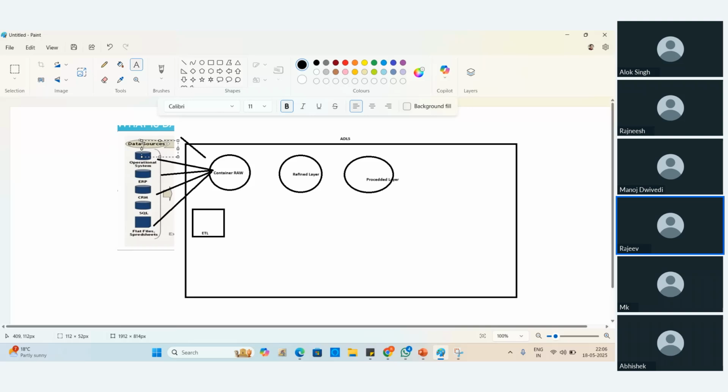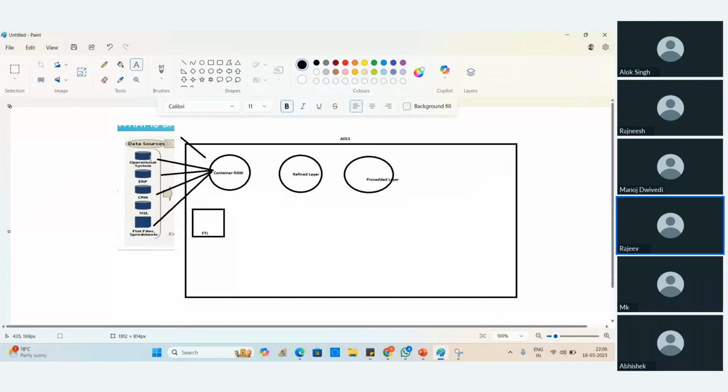It could be anything, right? So if you have multiple sources, I have data from ERP, I have data from CRM, I have data from a relational database, some flat files. So it is always better that this data is moved into one area in the cloud first. Once it comes to my area in the cloud, then I can do anything I want to perform.